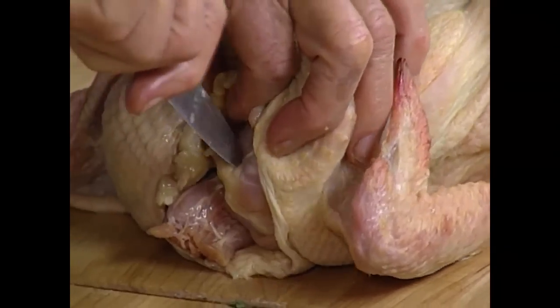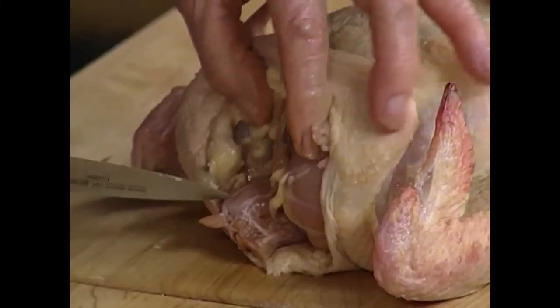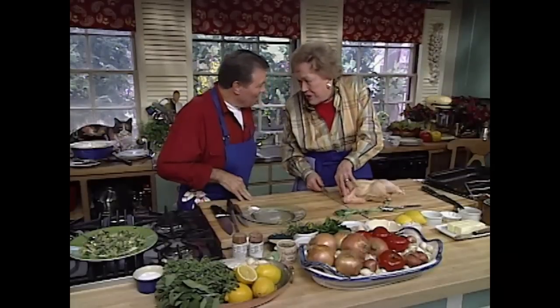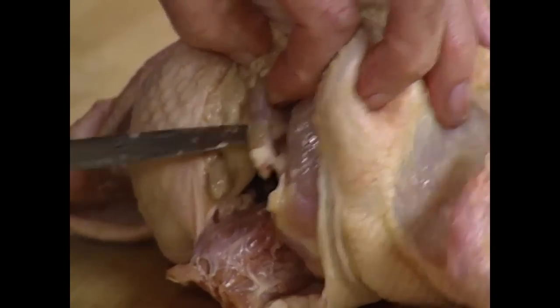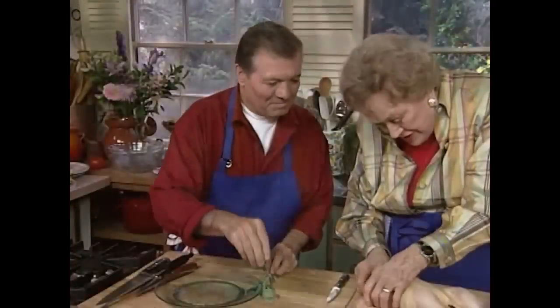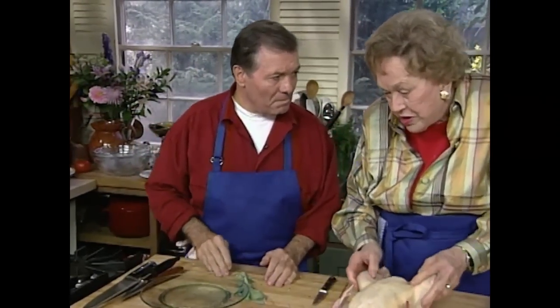I'm taking out the wishbone. The wishbone, okay. So that it makes the breast easier to carve. If you have any children who like wishbones, too bad for them, I guess, or take more time getting it out. I think it makes the breast much easier to carve. That's it. Good. So those chickens are close to 4 pounds, huh? Yes, they are.